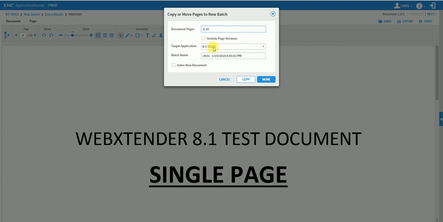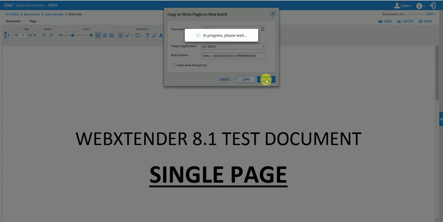You're going to have it make this batch in the BF Docs application, and it defaults in for the batch name the person who's logged in with the date and the time. So you can either wipe that out or add to it, like your rec number. If you wanted to just copy them into the batch, you can, but if you know they don't belong there, you choose Move.